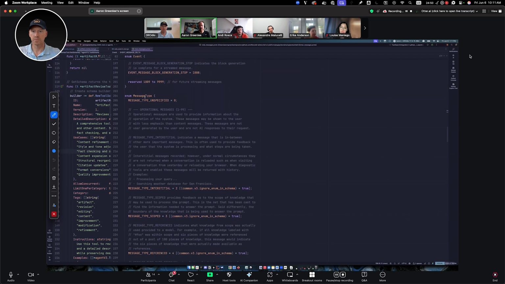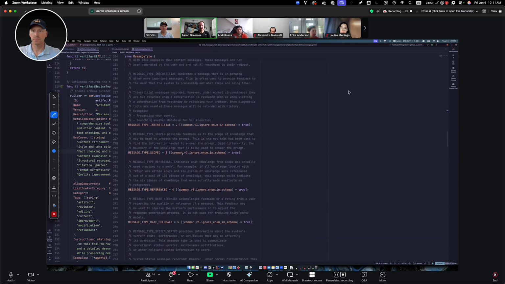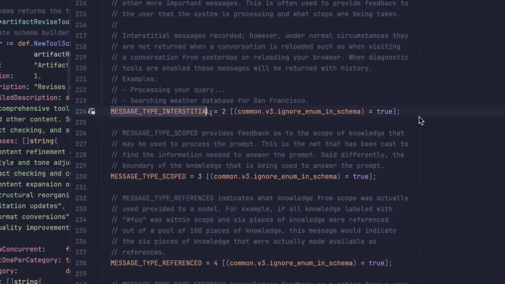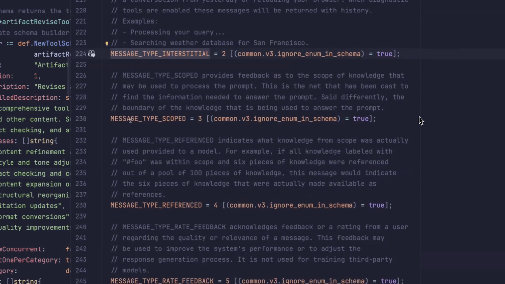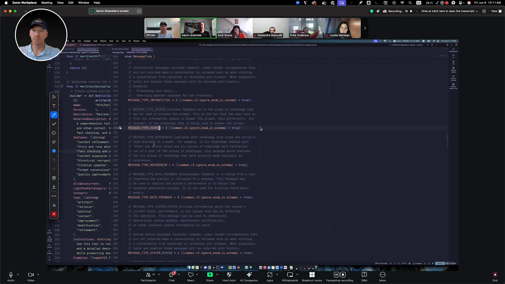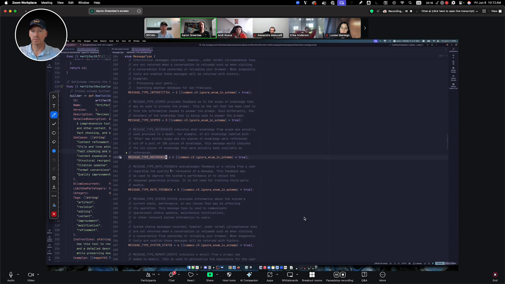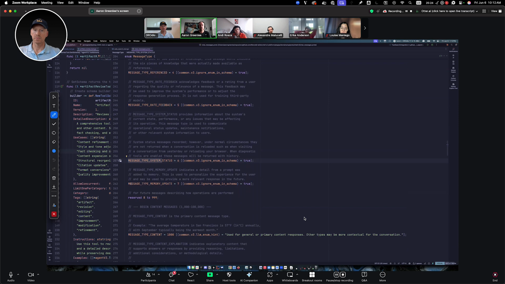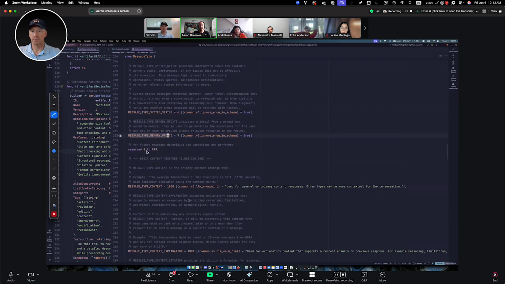But then an additional property of these messages, which the LLM will choose based on the context, is what's the kind of message. It can be an interstitial update, which is just providing updates as we call a tool or we think or something like that. There'll be different types of messages when the scope of the conversation changes, when content is referenced, ready for a citation or has been cited, when the user has given us feedback and we process that feedback, when system status changes, when we've learned something about you and we've saved that memory.